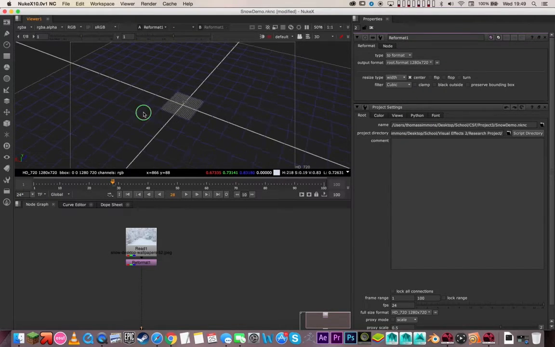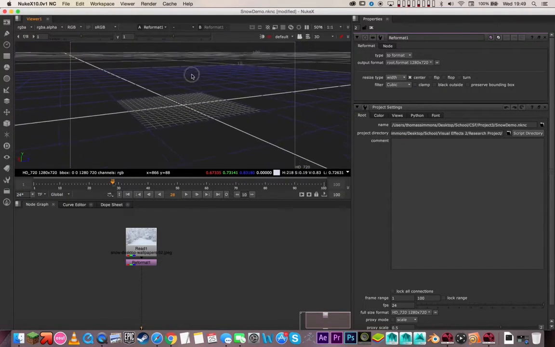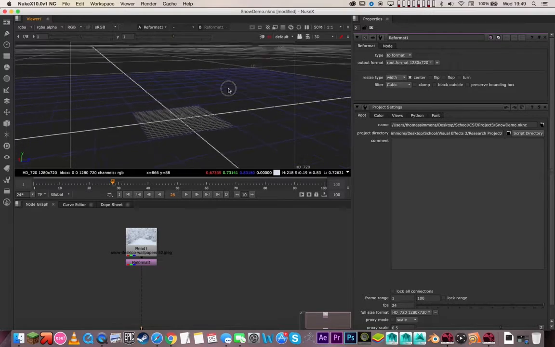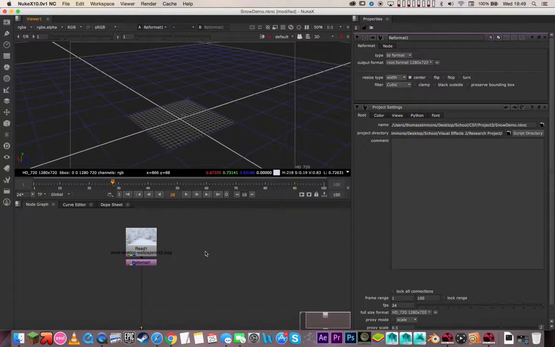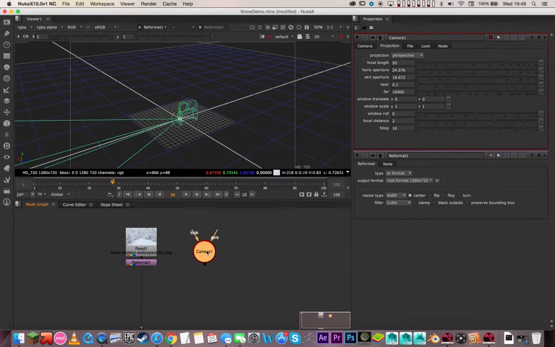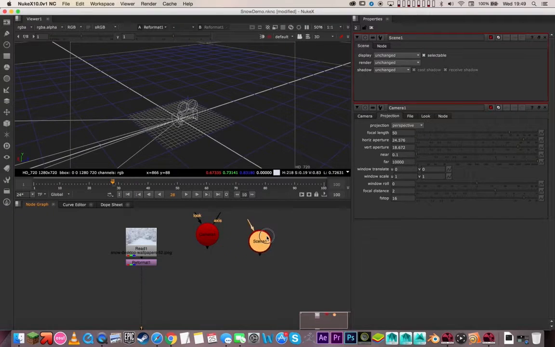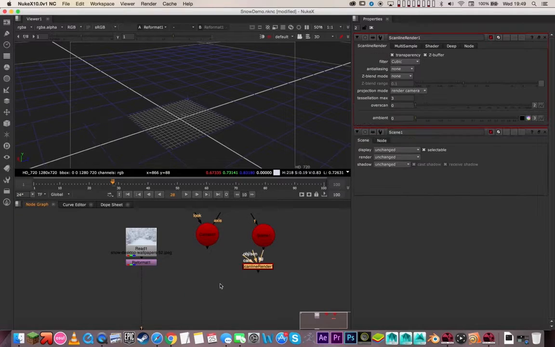Particles are part of the 3D system within Nuke. So we're going to be working in the 3D view. To work in this view, there's 3 things that we need. The first thing we're going to need is a camera node. This way we can actually see the particles. We're going to need a scene node to connect our particles to and any other 3D geometry that we might happen to use. And we're going to need a render so we can move our 3D scene into our 2D comp. So let's type in a scanline renderer.